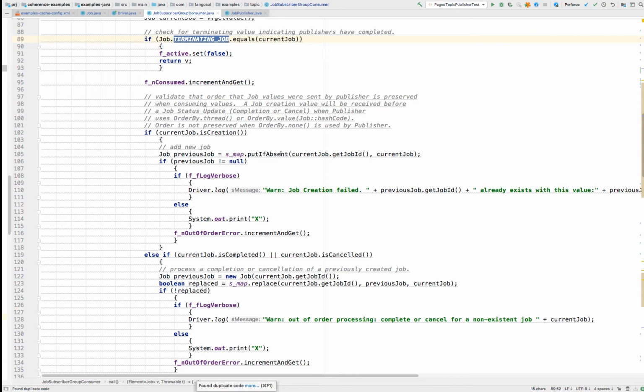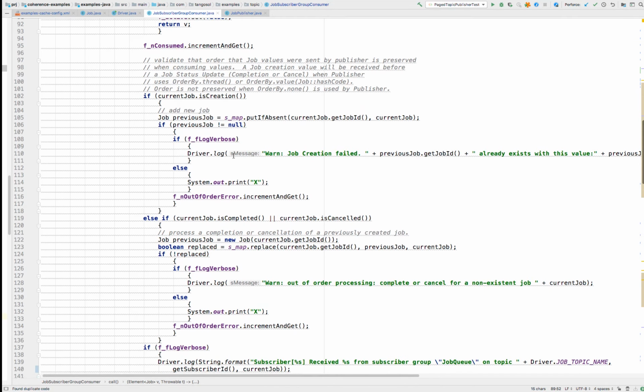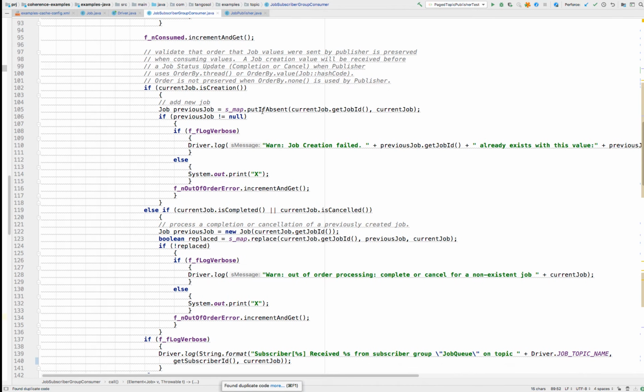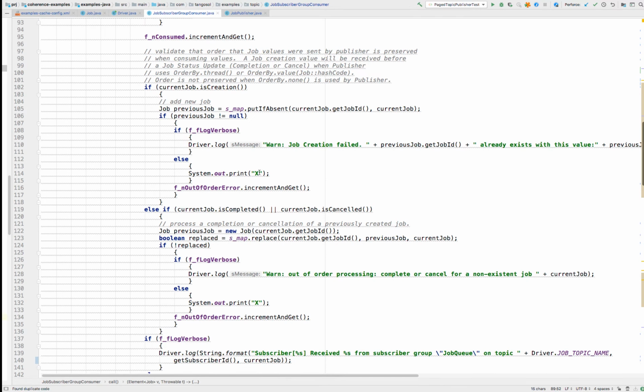So we're checking a cache that can work across JVMs. It's also on the data grid. And we're putting into the cache based on the job ID and the job. We're checking to see if it already exists. If it already exists, then we probably got the completion coming in first. And then we log that there was a creation failure, that we received messages out of order, and we print an X when we're in terse mode. We print the warning when we're in verbose mode.